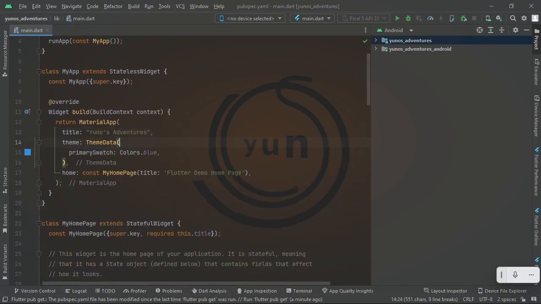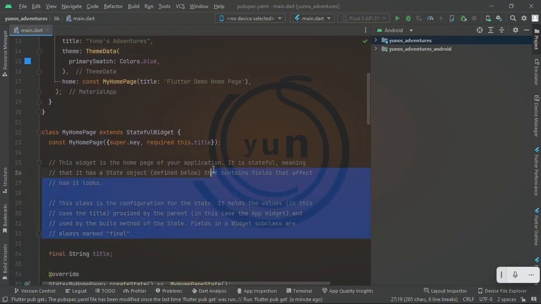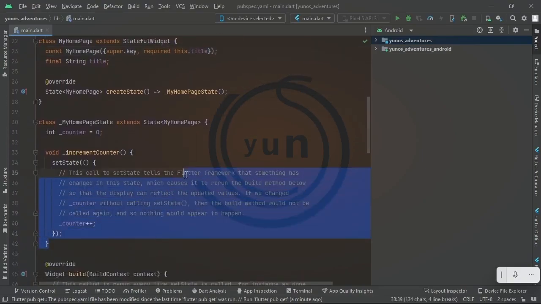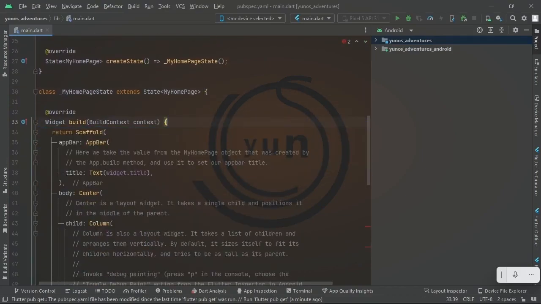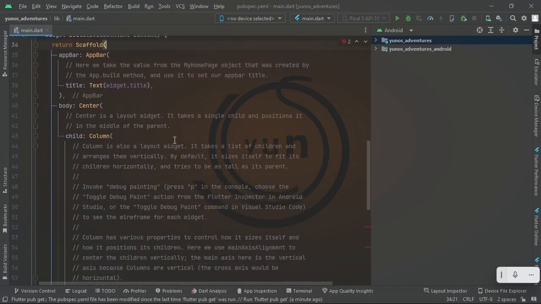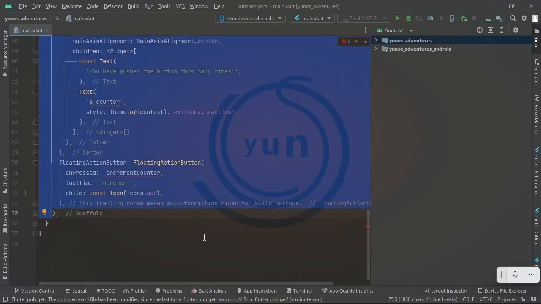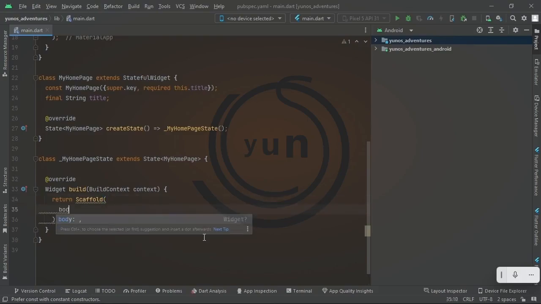More comments to delete. I will also remove this increment counter function, which we don't need. And lastly, I will remove all the stuff inside the scaffold, because the scaffold is like the HTML body. Everything users see inside an application is here. So, I want an empty body to place our game in. Let's add the scaffold's body back. Now the page looks like how I want it to be.